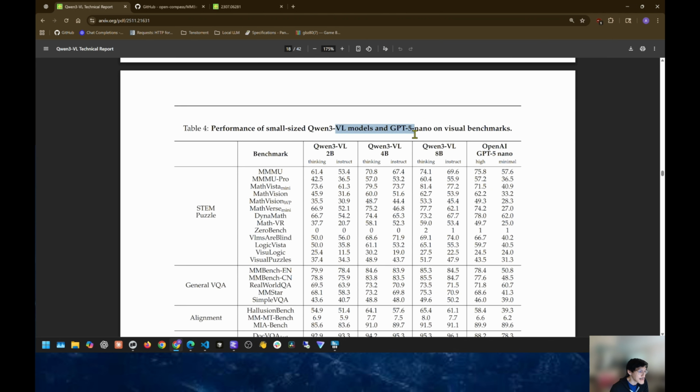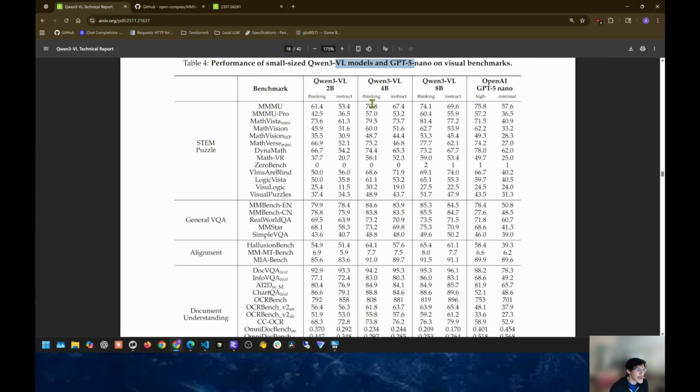Oh, so this is the smaller one. Okay, I was looking for this. So I'm curious, how much different is the 4B and 8B on these? They're actually not far apart. In fact, if you take a look at instruct, the instructs are very close to each other. On STEM puzzles, it's within like 1 or 2%, except for some reason this one is a huge difference. But overall, it's compelling enough for me to try out the 4B instead.